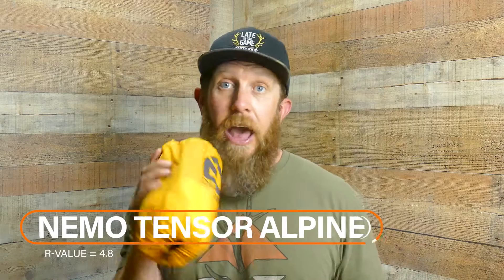It actually ended up working out for the best. To shave a few ounces and dollars, I had originally bought the regular size pad. Listen, I'm six foot one, I weigh about 210 pounds — I'm not a giant, but I'm not a small dude, and I figured I was just small enough to make the regular pad work. But man, was it a pain. If I laid on my back, my torso was exactly as wide as the pad, so my arms hung off each side and were annoyingly cold. When I turned on my side, I couldn't bend my legs too much or they'd start to slide off. So when pads became available on the site, I opted for a different model — the Tensor Alpine Ultralight — and I went with the tall wide size.